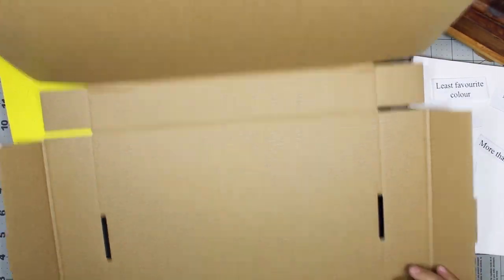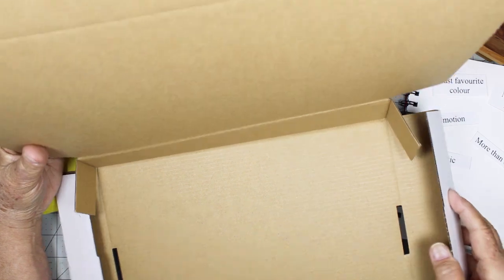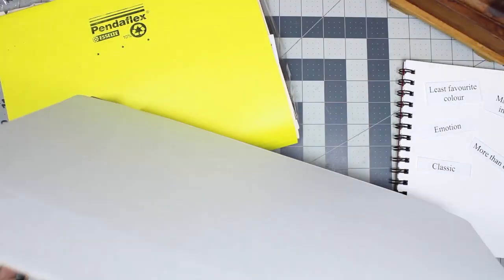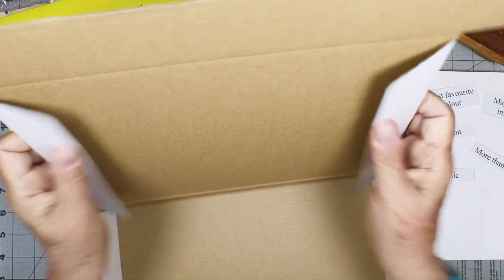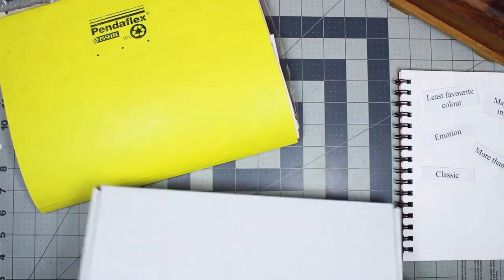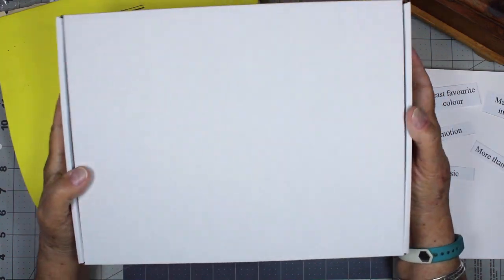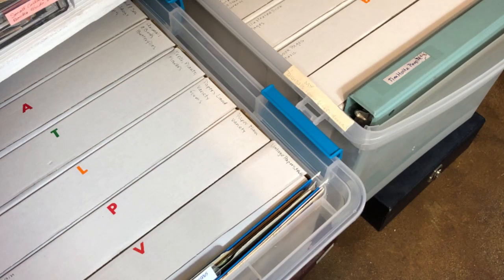And I found these boxes. So these boxes just fold up like this, together like this and like this, and they fit in the hanging file folder plastic bin. I'll insert a picture. Here's a picture showing the file folders pulled out from my lower shelf and how the boxes fit in them, and then I have them labeled.